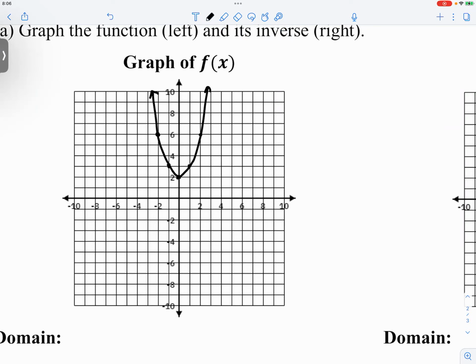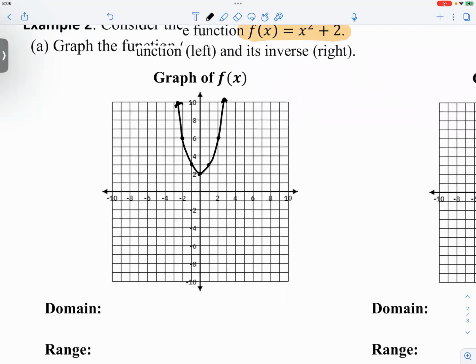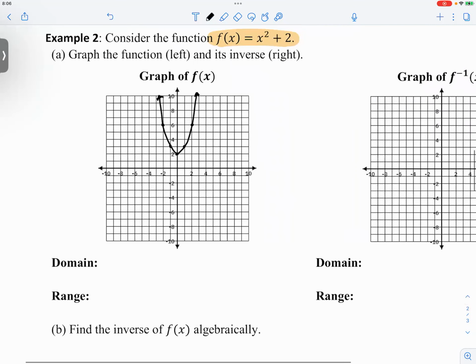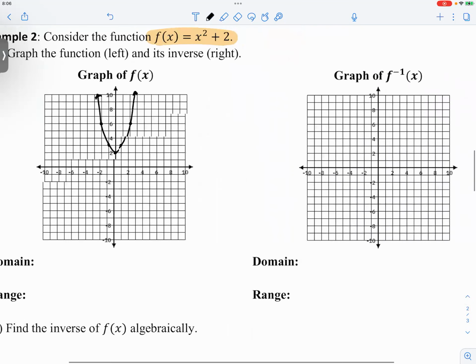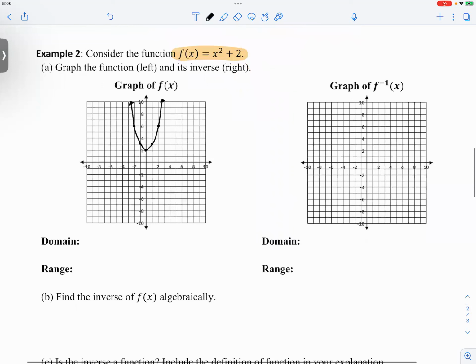And this trick, this little method of using 1, 3, 5, 7 to make a quadratic graph, it's going to be very, very beneficial. Okay, not just for this course, but for pre-calc, for SAT, ACT altogether, or even for calculus. All right, so everybody should be able to make a graph of x squared plus 2.